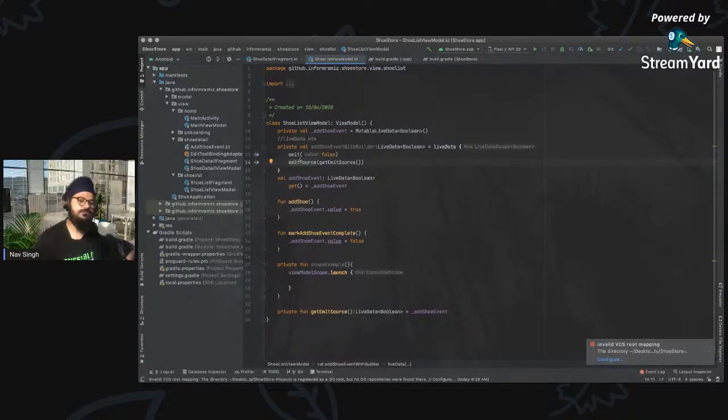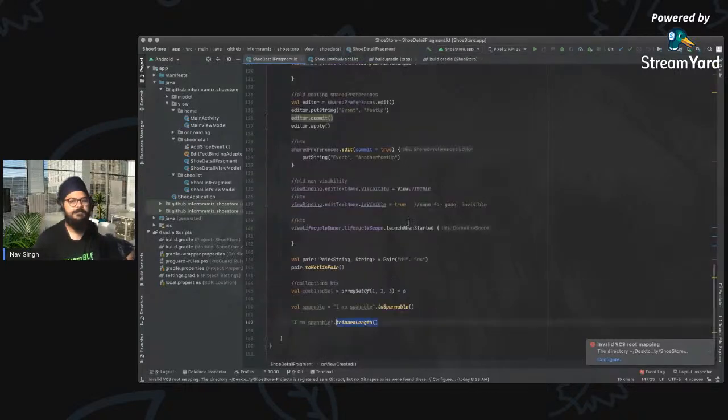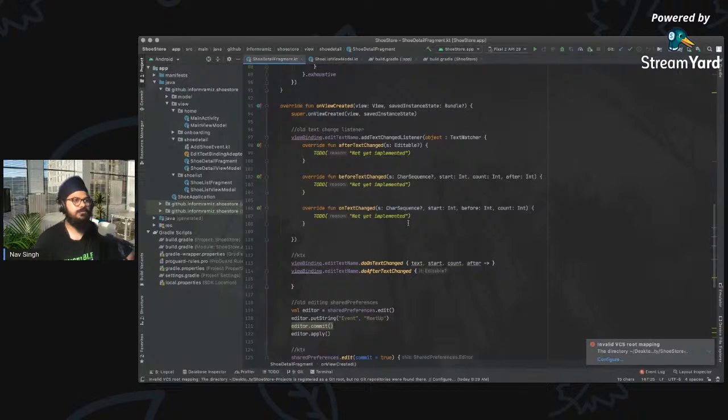So this is for the LiveData builders, and these are a few extensions in Android, but there are many more. You can go through the docs and find them. So that's a brief introduction to Android KTX.